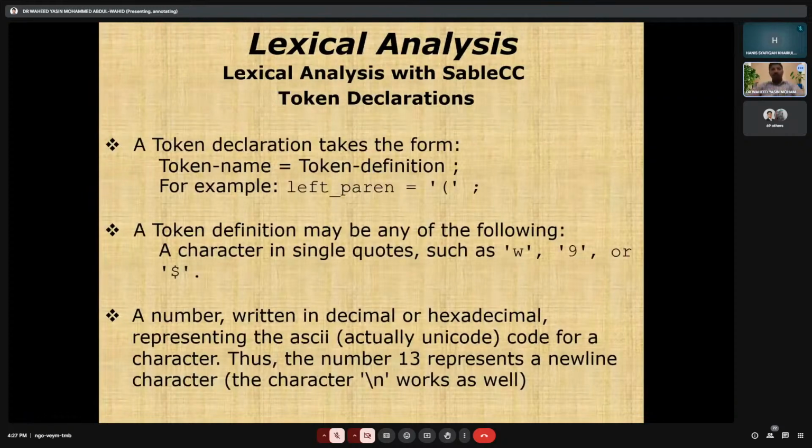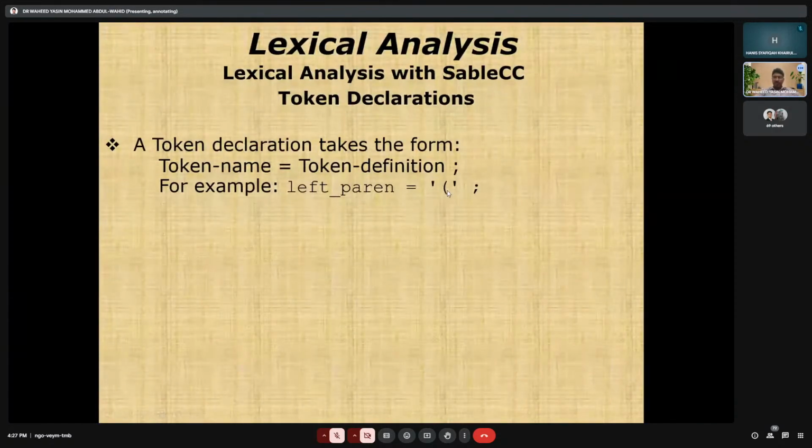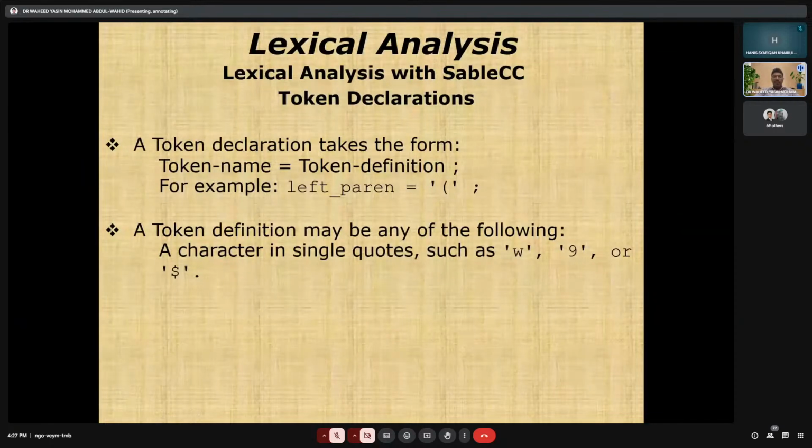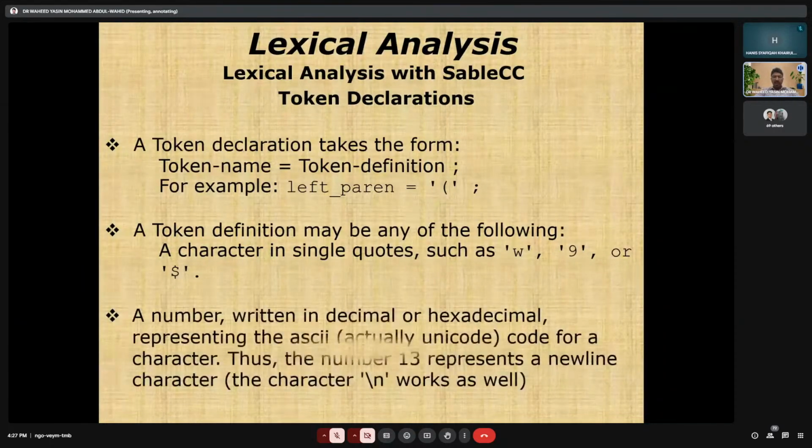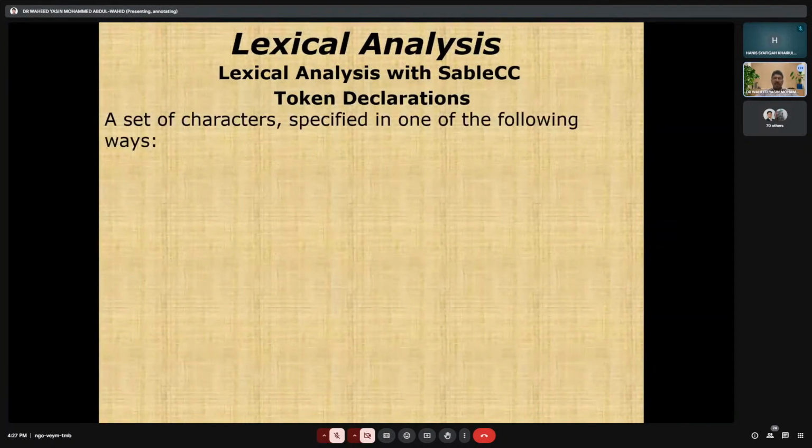So here we say left parenthesis, this one. A token definition may be any of the following: a character in single quotes, or a number written in decimal or hexadecimal representing the ASCII or actual Unicode code for a character. Thus, the number 10 represents a new line character. The character \n works as well.